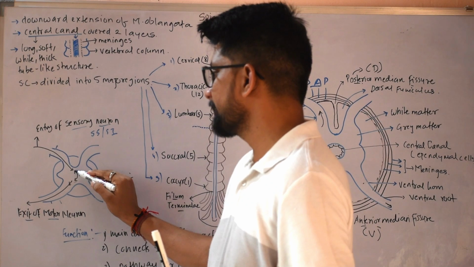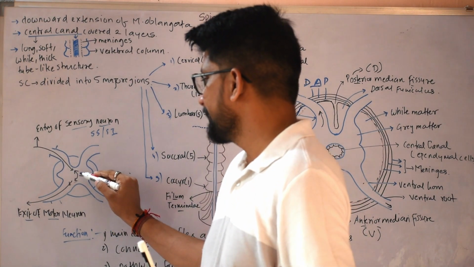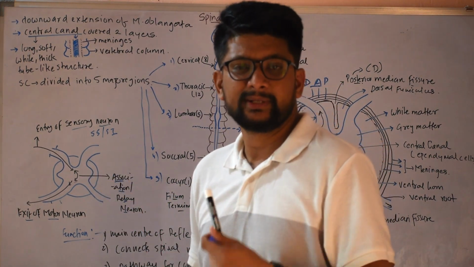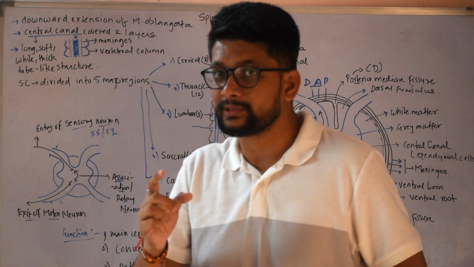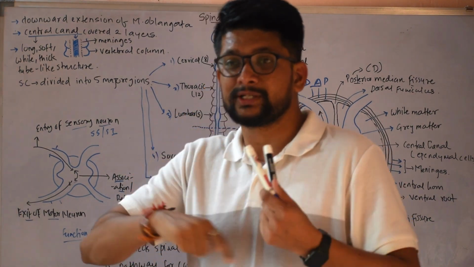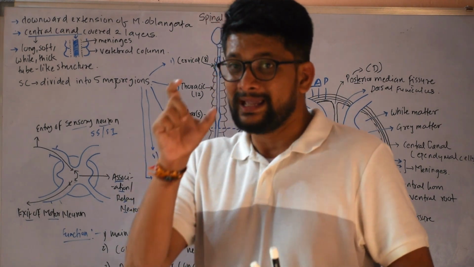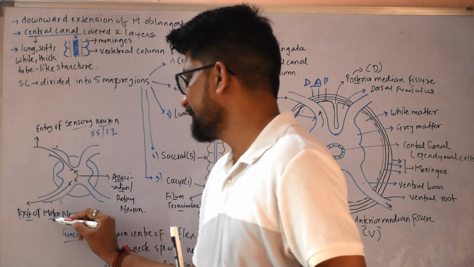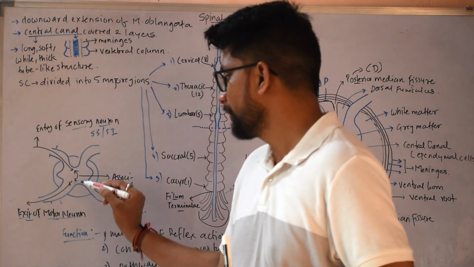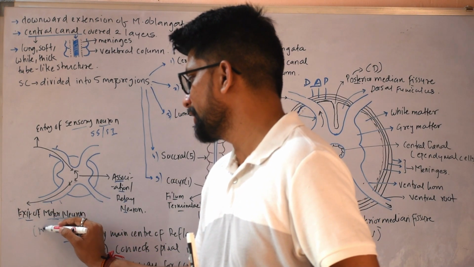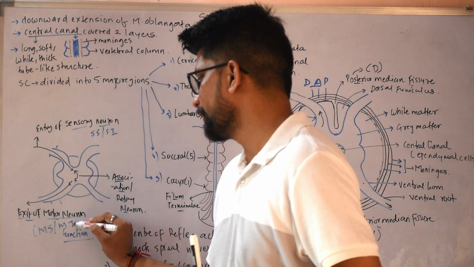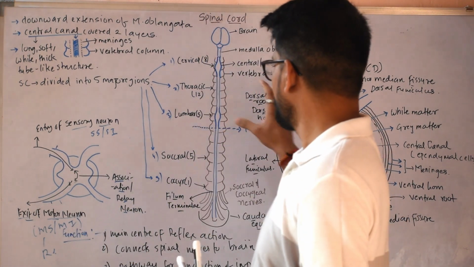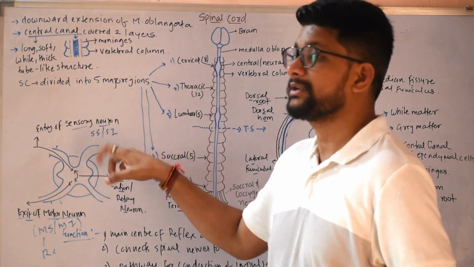When it goes inside the TS or spinal cord, there is another neuron present which is association neuron or relay neuron. This association neuron or intermediate or relay neuron helps to convert the sensory signal or sensory impulse into the motor signal or motor impulse. And this converted motor signal or motor impulse will be coming out with the help of motor neuron. So this motor neuron which will be coming out taking motor signal or motor impulse, you can say it is basically the reaction signal or reaction impulse. So this was about the TS or spinal cord and how the reflex actions form.